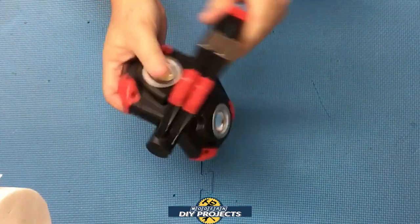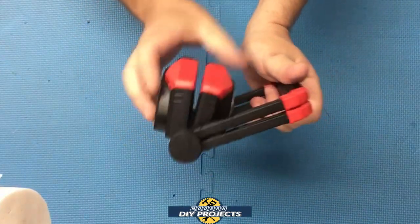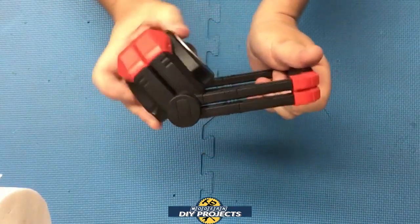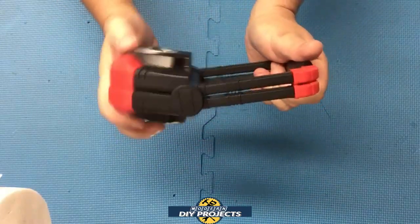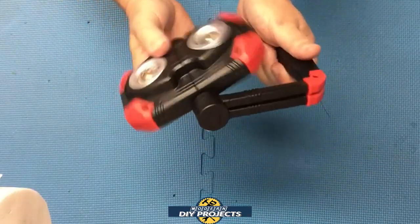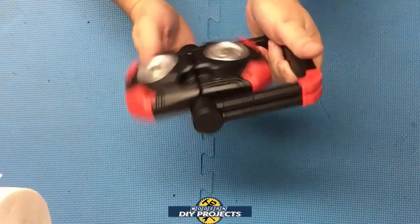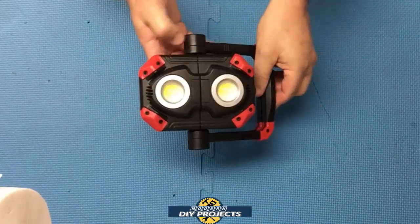And the light rotates 360 degrees, and that's no joke. I mean, look at this. 360 degrees, not 180 or 270. It goes all the way around, and it keeps on going. It really is pretty cool in that respect. You can rotate it anywhere you like. That is very practical and very useful right there.